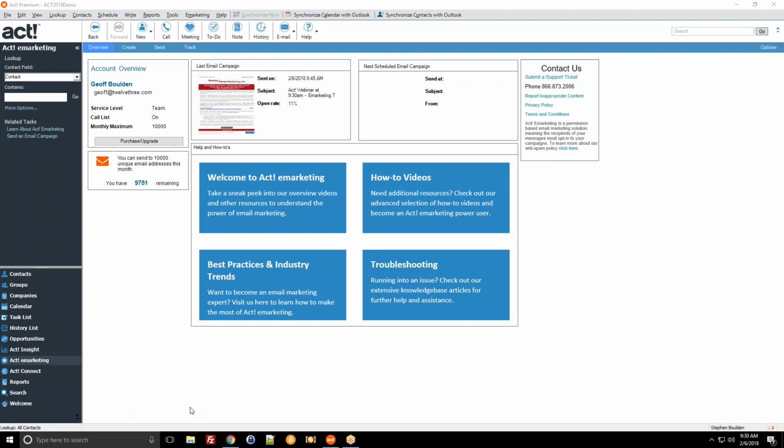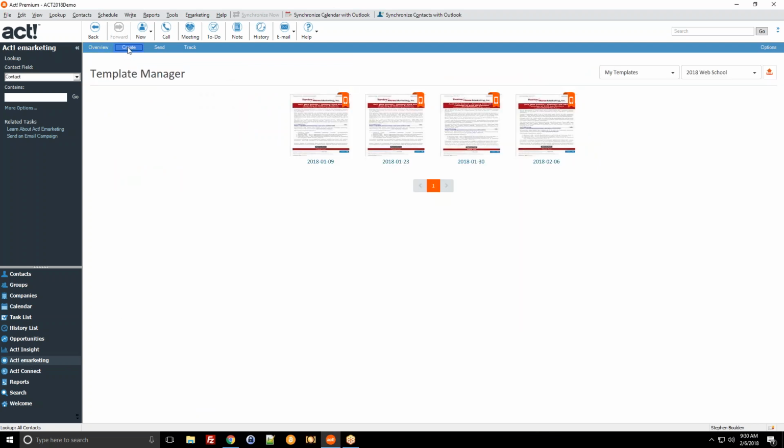So there's a few ways to get into your template designer. One of the ways is that you can go to this Emarketing panel in Act, head on over to the Create tab. And for those of you in the newer versions of Act, you'll see the Create tab is now one of these toolbars along the top here with your templates shown right within there. For those of you on older versions of Act, you may see a 2 or 6 panel column layout kind of across the top, but one of these sections will say create. You will find something similar to that word create, a hyperlink down along there.